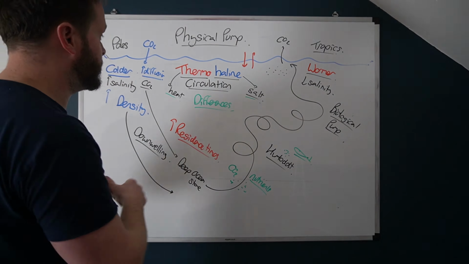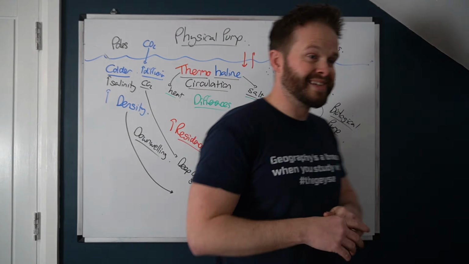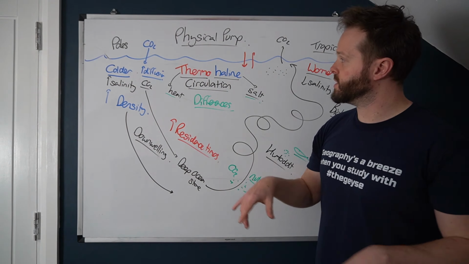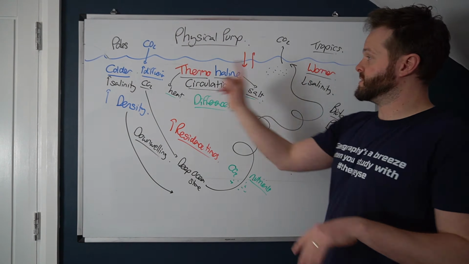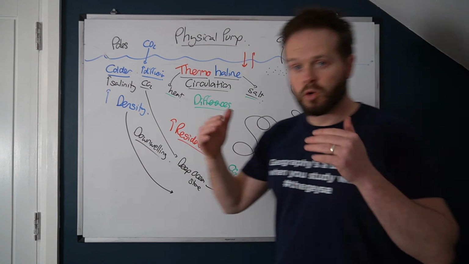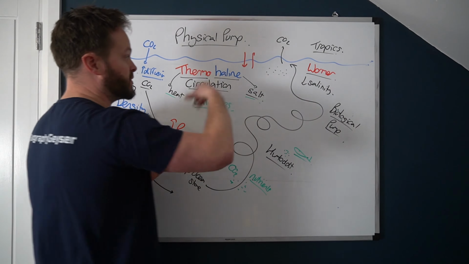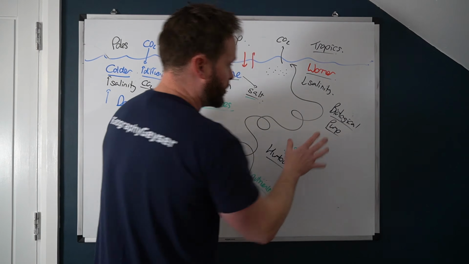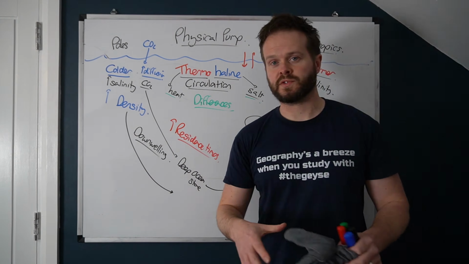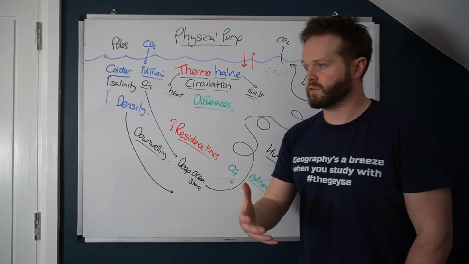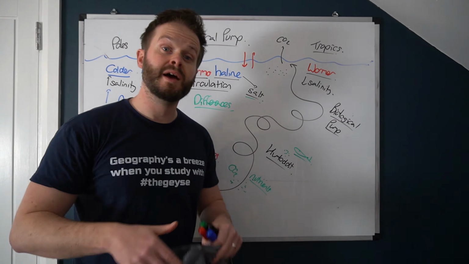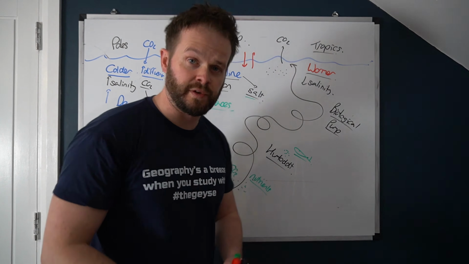And then we've got the physical pump, which is not only important in maintaining atmospheric carbon concentrations because of the differences in temperature and salinity at either end, but it also circulates nutrients and CO2 throughout the globe, maintaining the health of the biological pump. So that's the oceans, obviously an incredibly important part of the fast biological cycle, but we're not finished there, because now we need to cover the terrestrial biosphere.